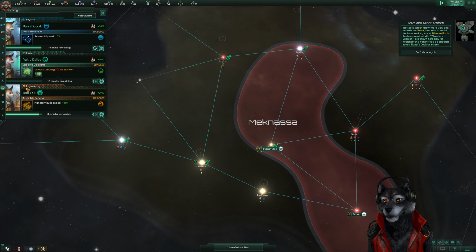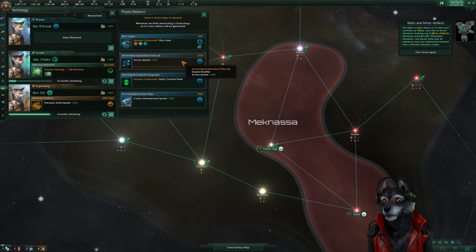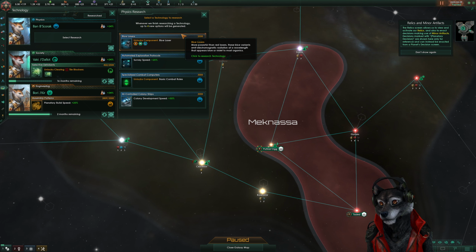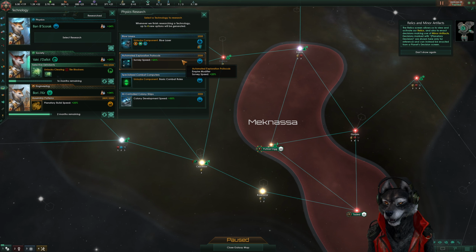So, how's technology going? Research concluded. Cool. Pause. New colony development speed. But I do want to survey a bit quicker so we can find stuff quicker and gain more places.